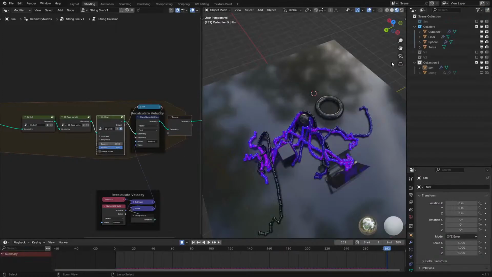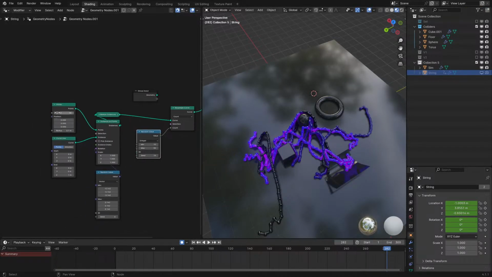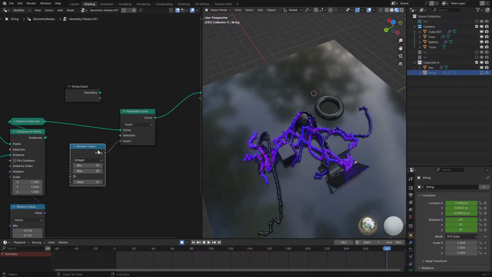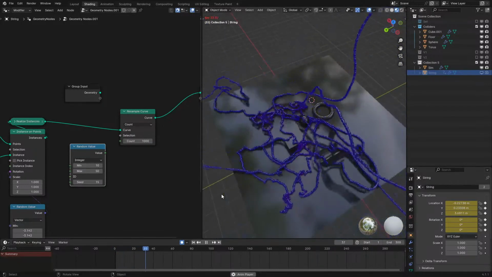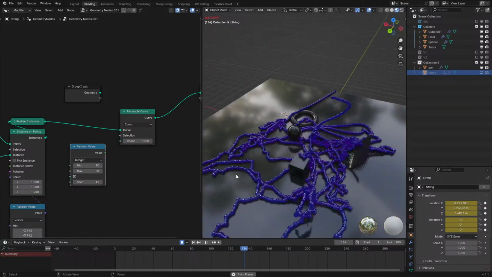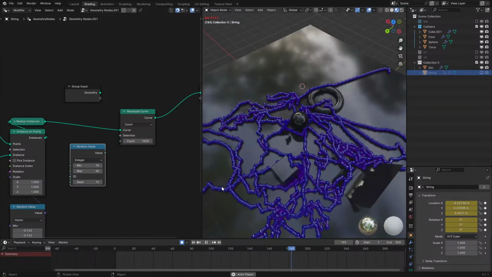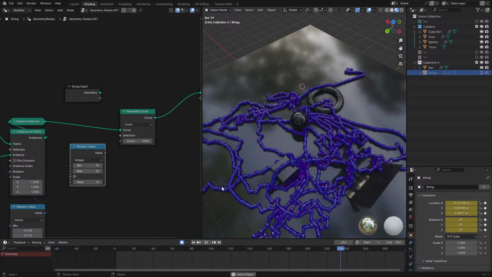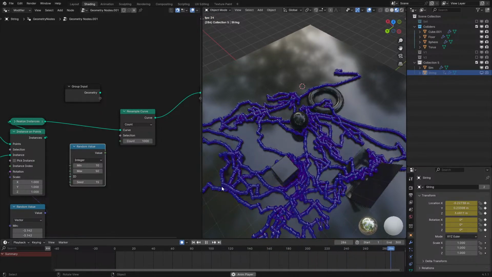Let's try just one really long chain. So only one of those, but we make it like 1,000. I really wonder if this is slower. Oh, dang. 1,000 points and it's slowing down. That's sad. It's only at 10 steps, right?